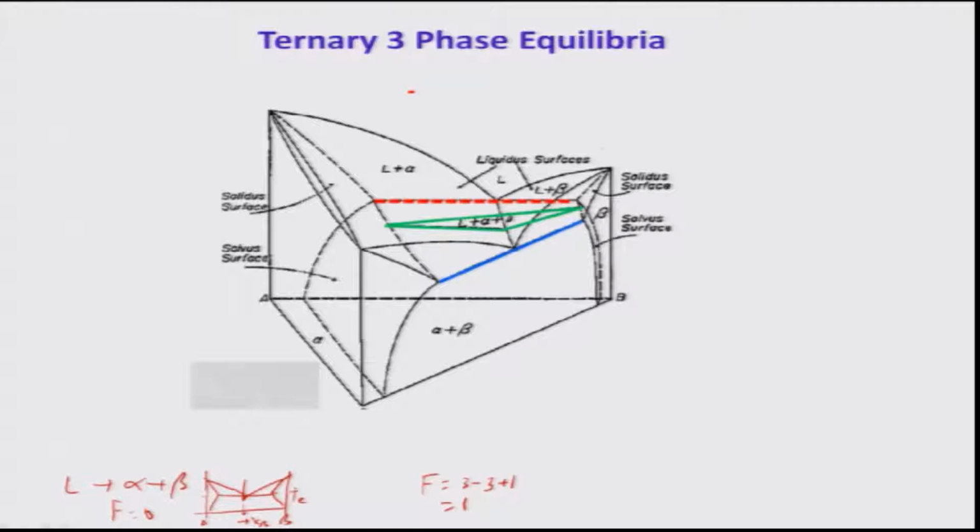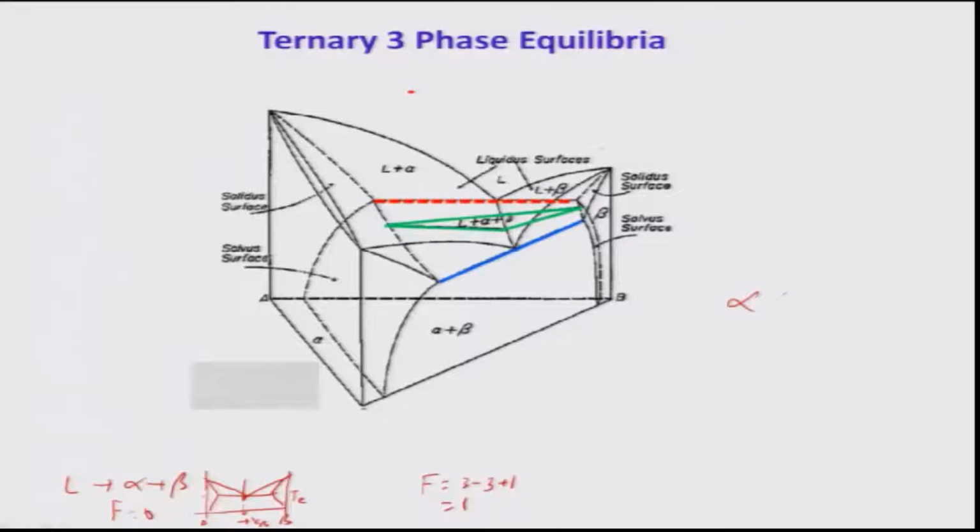But in a ternary system, you have 1 degree of freedom, and that is why we say that this three phase equilibrium in a ternary system can occur in a temperature range. Okay, understood that. Now, for any of these 3 phases, as the composition of the 3 phases generally varies with temperature, obviously alpha, liquid and beta will vary as a function of temperature. So, we can represent equilibrium by 3 curves.